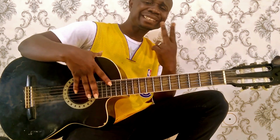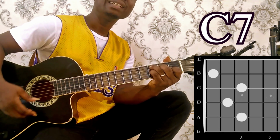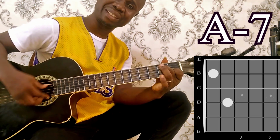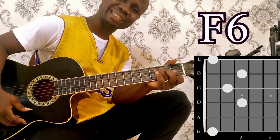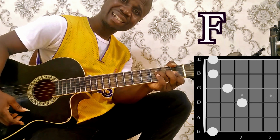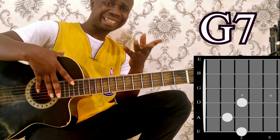We are using only 6 chords. The first chord you need to know about is C7. The second chord is a D7 chord. The third is an A7 chord. The fourth is an F6. The fifth is an F. The last one is a G7 chord. So we are using just 6 chords.